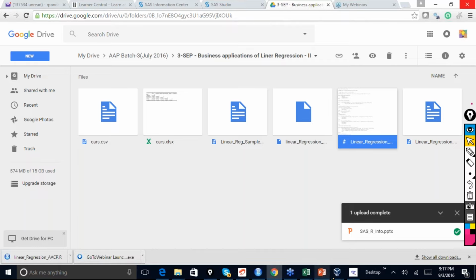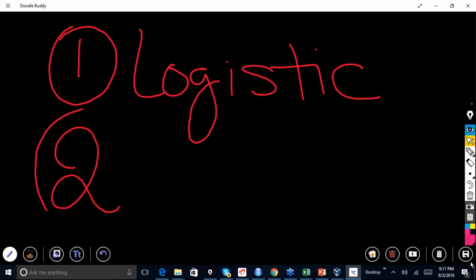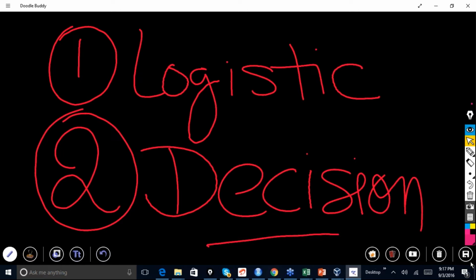And tomorrow we'll be talking about two very, very important topics. The first topic that we'll be talking about tomorrow is logistic regression. And I will put some material, I think before I go to bed today, in the learner portal. So give it a try, logistic regression. And then the second one is the decision trees, depending on how much time we have left from the logistic, right? So decision tree will be the second topic that we'll be trying to cover, both of them tomorrow.